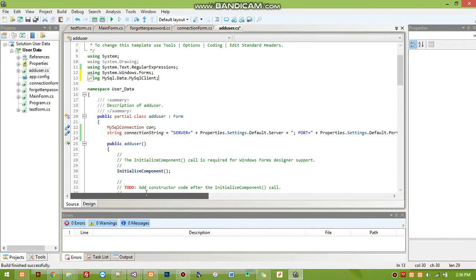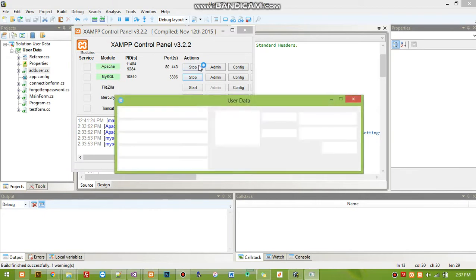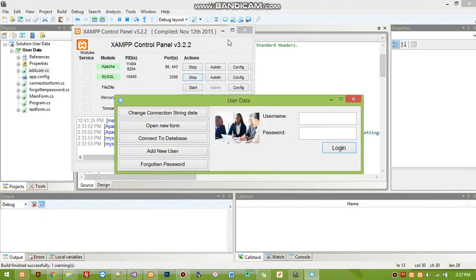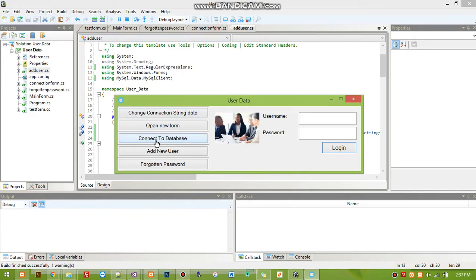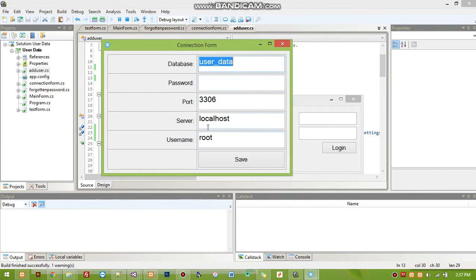Okay. So first of all, let's check if our connection is still working with our database. What you have to do is open your XAMPP and start the Apache and then MySQL. Okay, so if those are started, let's go to change connection string data. This is what we use to connect to the database.